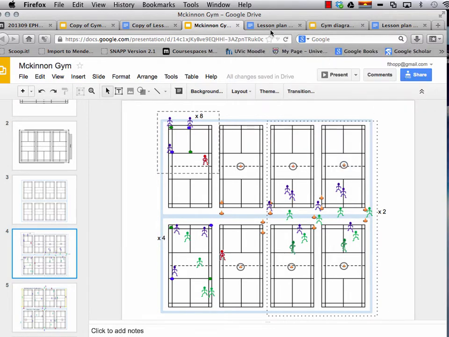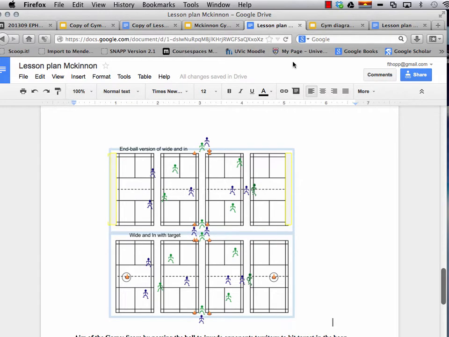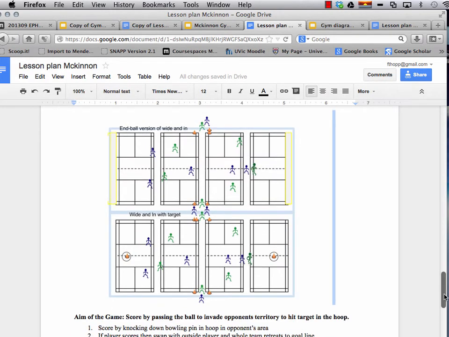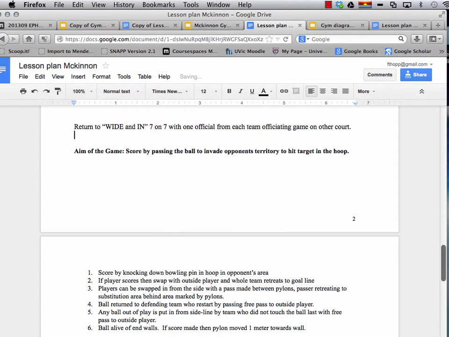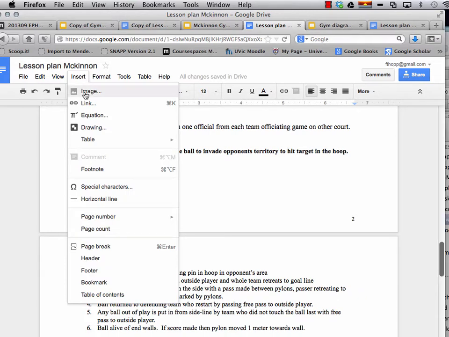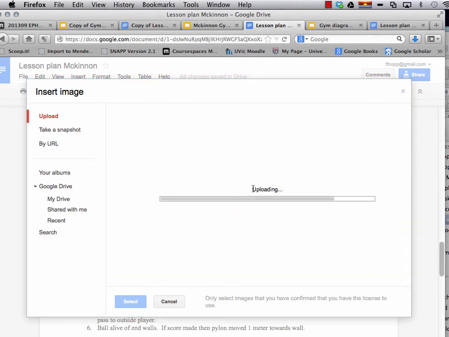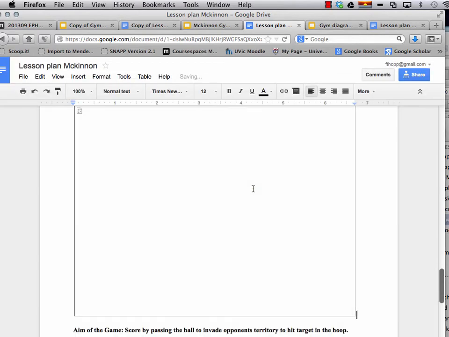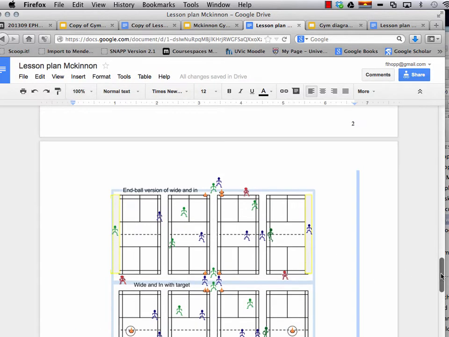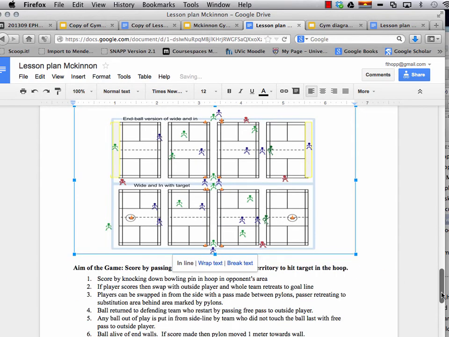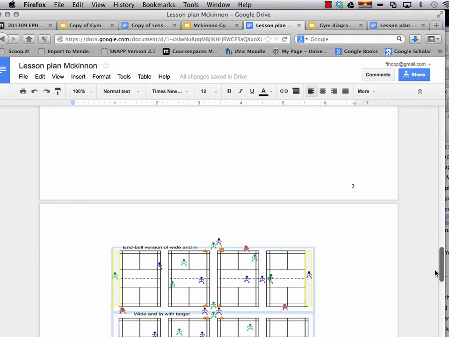And in my lesson plan now, I can insert, so that one is slightly different to what I had. So I'm going to adjust my game. Imagine I didn't have this image here. I want to insert it. I just simply go Insert, go to Insert Image, take the image that I exported from my presentation app, and then that appears inside my lesson plan. Insert, and I can resize that if I want it to fit on a certain space, like that.